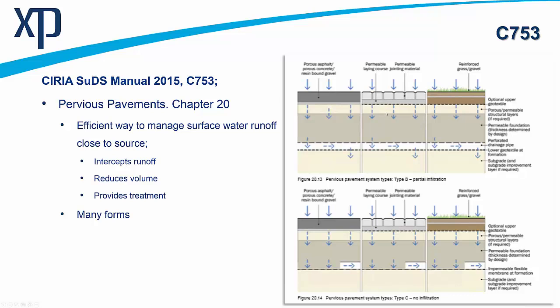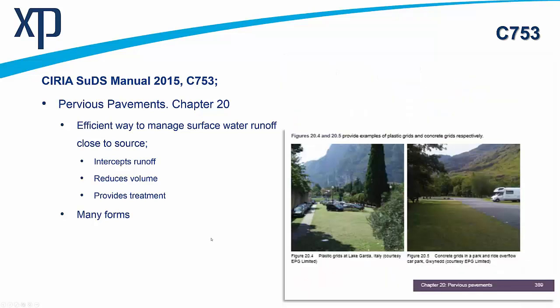And the flow could either be attenuated within the stone and then taken away. So this could be in a clay soil, or if you, again, have the benefit of an infiltrating soil, it could infiltrate down into the ground beneath. Normally there's a perforated pipe laid in the bedding material here as well, the stone material. So you can either infiltrate or maybe just attenuate. So they're very adaptable. Here are examples of some of the grass zoned areas courtesy of EPG.